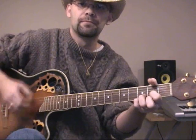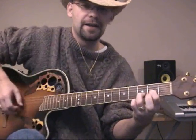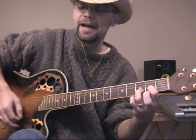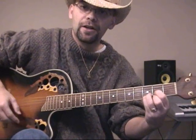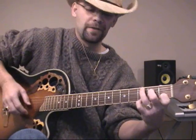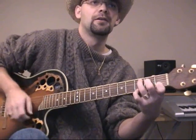Between the finger-picking part and the harder part, there is this thing. What that is, is a regular D chord without the Johnny Cash finger. So I go down, put the Johnny Cash finger back on, and then strum up with my thumb. Then do a Dsus4, which is a regular D chord except that I add my pinky to the 3rd fret of the high E, and I strum it down. Then I lift it up and go back to a C. And when I go to this part, I basically put my pinky on the 3rd fret of the high E string.